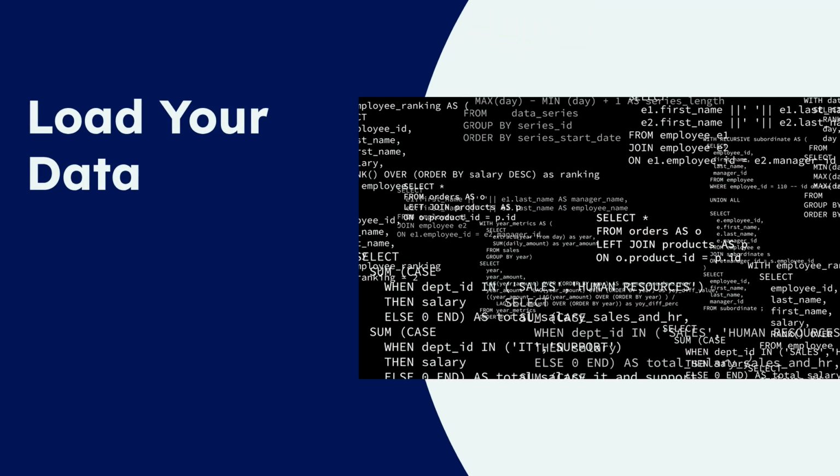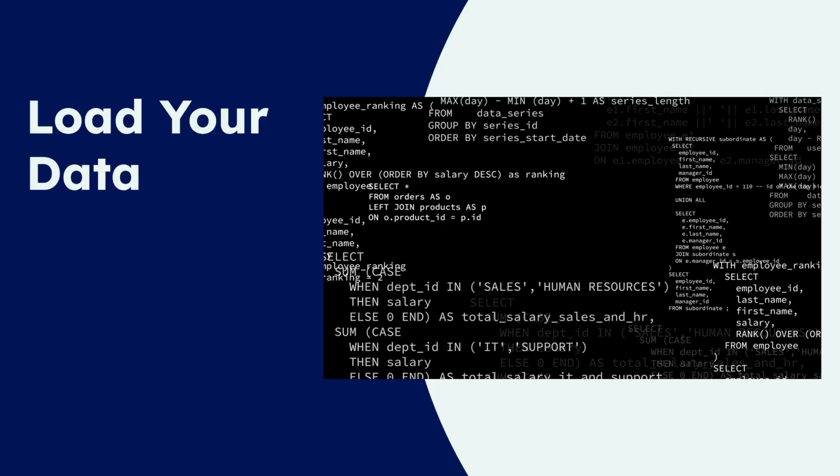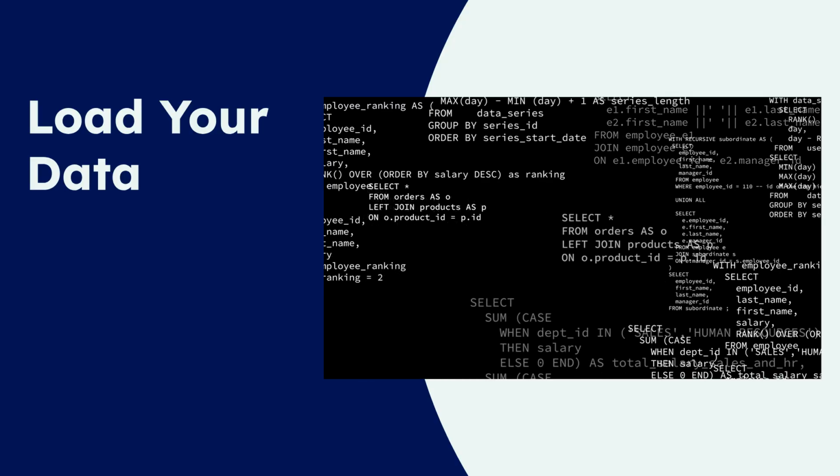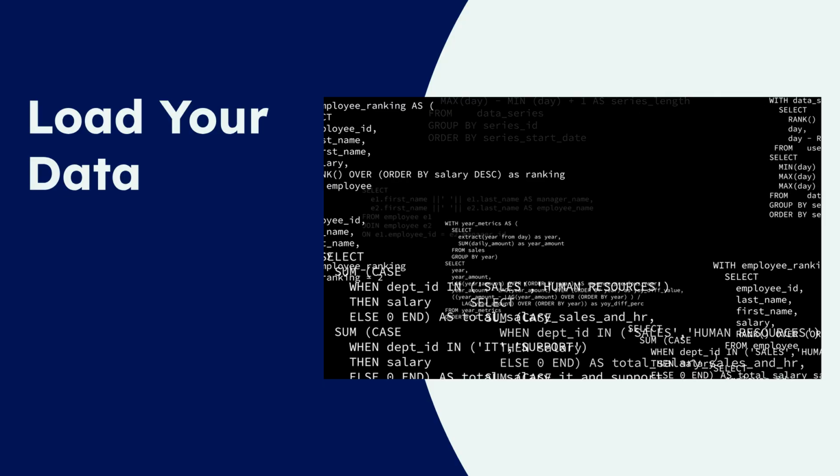Load your raw data into an H2O frame object using H2OFrame(pandas_df). This converts it into H2O's native format. Next, split your dataset into training and test sets using the split_frame function to ensure unbiased model evaluation.